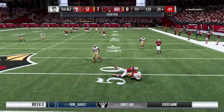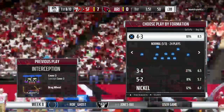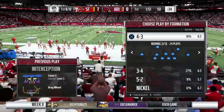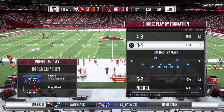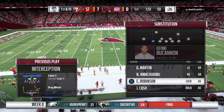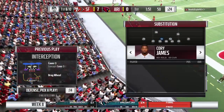Looks for Nelson, and it's intercepted. Able to get there and pick it. And his guys will set up shop at midfield at the 50-yard line. Boy, Brandon, that's what I'd call an ill-advised pass right there on 3rd down. I mean, you just need a yard or two to keep the drive going. Instead, he's trying to hit a home run. You've got to really like your chances if you're going to take a shot like that.